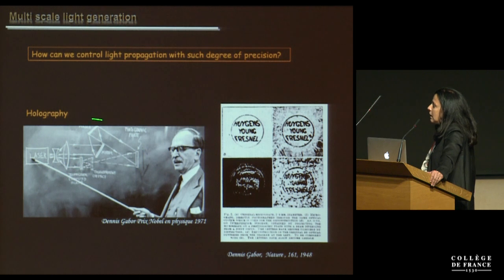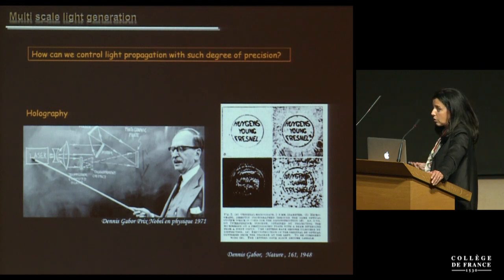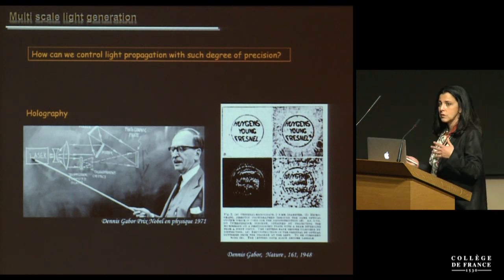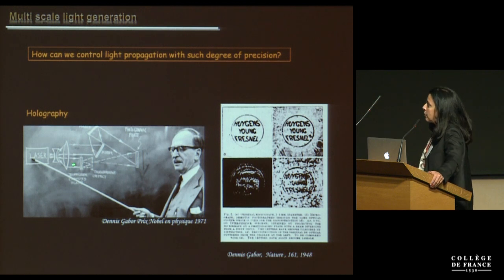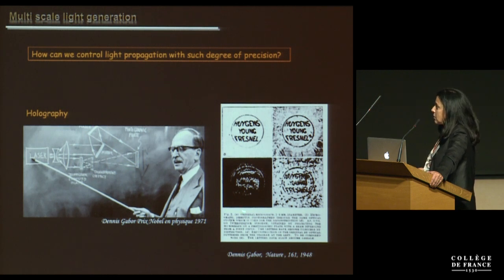Okay, so here you can see a basic scheme for holography. You need a laser, and you need to split your laser in two beams. One that from now on I will call the reference beam, and then another beam that goes through an object. The beam going through the object, which we can call the signal beam, is going to be diffused, scattered, modified. And now if you let this beam propagate, you can fix a certain plane and look at the interference pattern that the reference beam is creating together with the signal wave. And the interference pattern is something that is represented here.